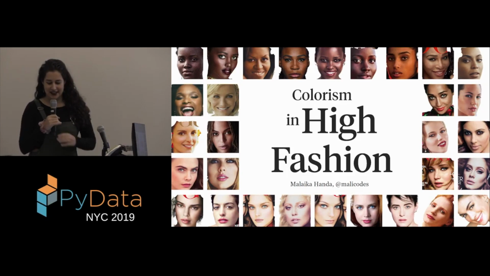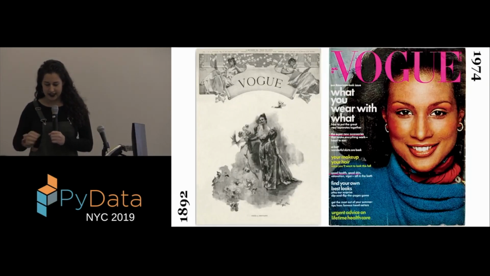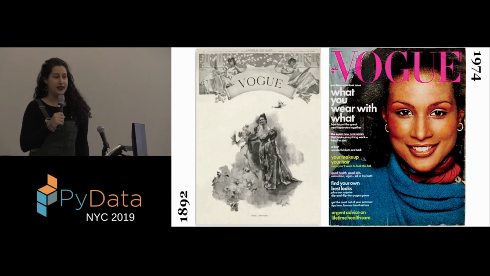There's three things that I want to talk about. The first is just the idea that fashion is super white, especially in America. We can see a great example of that with Vogue magazine, a really iconic fashion magazine. Vogue literally means fashion in French. They've been around since 1892, and it wasn't until 1974, 80 years later, that they put a black woman on the cover. They were making weekly issues at the beginning, and then they transitioned to monthly issues, and it still took over 80 years.